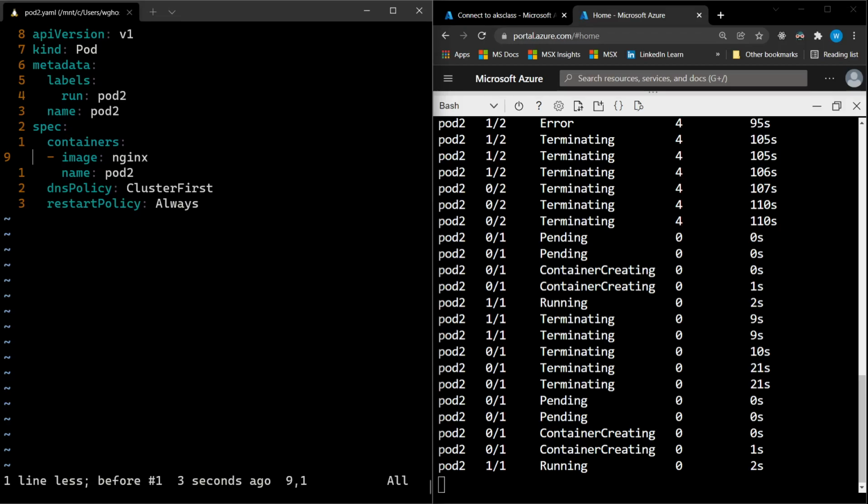We create a deployment which controls the pod, and there is a behavior, which is why Kubernetes is so popular, called self-healing, which means that if there is a problem, Kubernetes will make sure it takes care of the unhealthy pods and creates a new pod, which will be available for you.